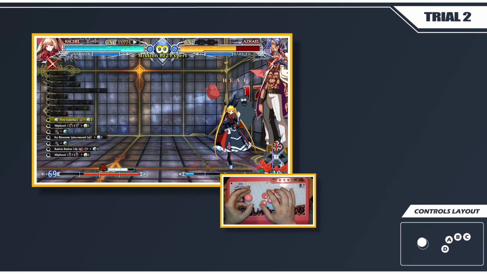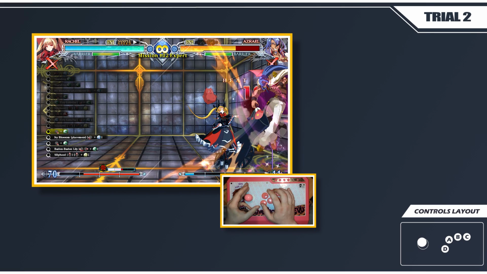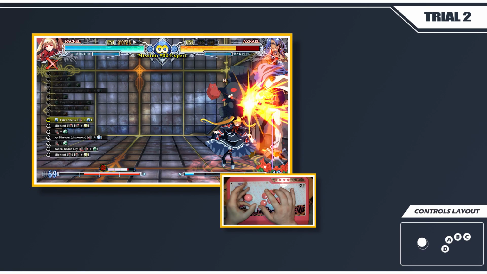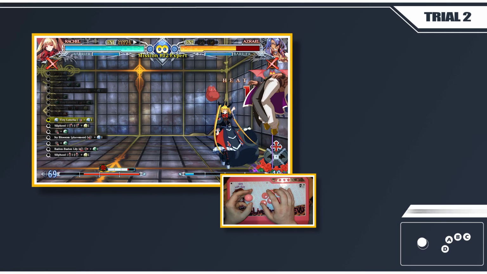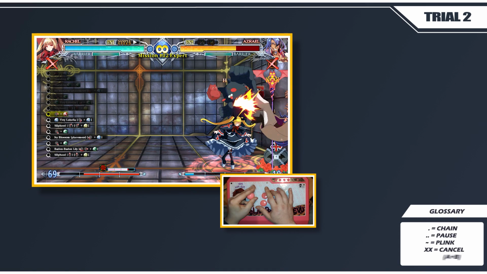Really take a pause. Remember, we're not juggling the quarter circle forward C into forward plus A. We're juggling the up plus D into forward plus A. The up and up forward plus D is what gives the dummy enough air to be juggled with after.